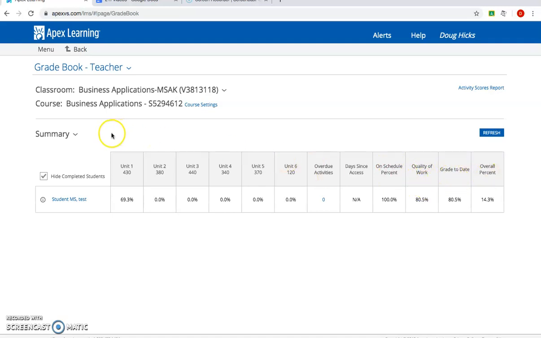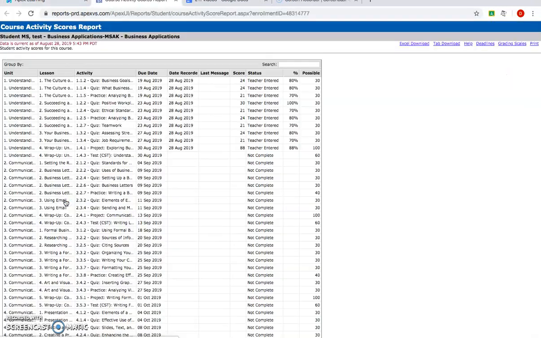But for proctoring purposes, what you're going to want to do is actually click the student's name right here. And what's going to pop up here in a minute is an activity report. The reason this is important is you can get a layout of the entire course, and we're going to see in a minute here why this is important. So when you click their page here, a page should pop up like you see here.